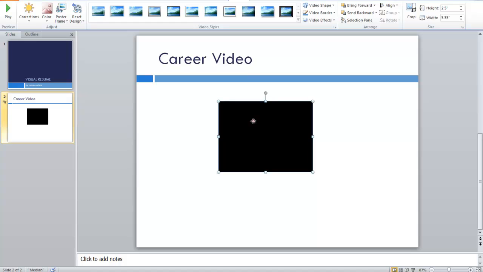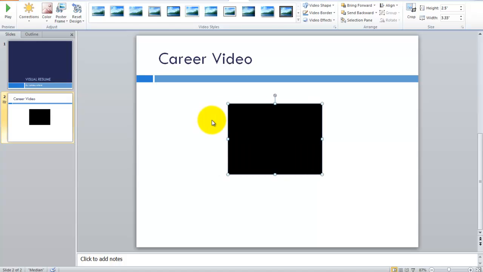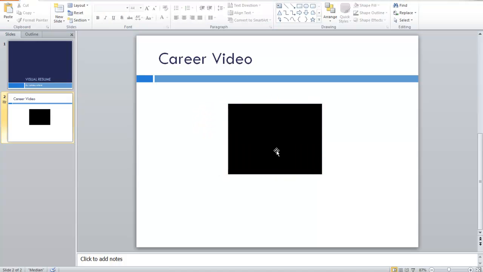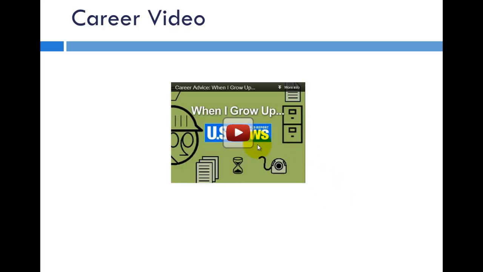Due to this particular size, one of the things that I want to show you is I'm going to go ahead and put this in slideshow mode so that I can see what this looks like. So down here I'm going to click slideshow. And by doing so, I wait, and now I can see that that video showed up here. And this is the size that it has. I'm going to press the escape key.